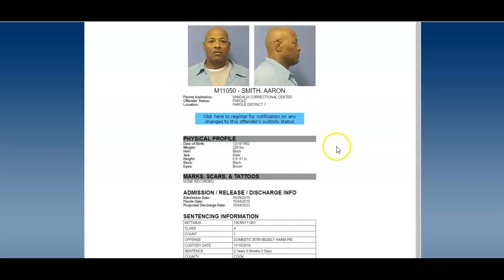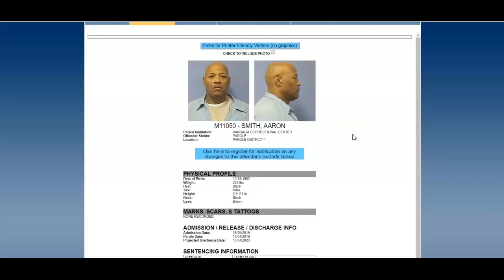So again, with regard to the facility that the inmate, or the person in the corrections system, either is located in or is reporting to, they do give you that name, but no further information on contacting that facility. So you would have to do a little bit more legwork yourself.